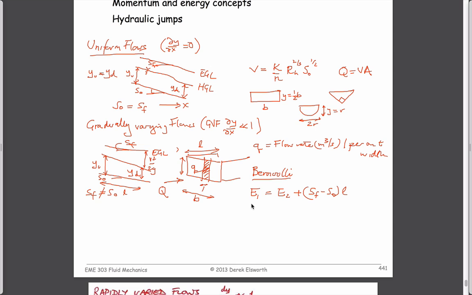And so what we did was we defined this new term, and we spent a little bit of time deriving it. It's the depth plus the flow rate per unit width squared divided by 2 times gravity times y squared. And this is the energy at point 1, and this would be depth 1. And I guess this would be Q1, but Q is constant as long as the channel doesn't narrow. The flow might get higher, but as long as the channel doesn't get narrower, then Q would be the same, but I suppose we could call it Q1, and likewise for Q2.